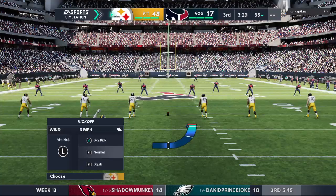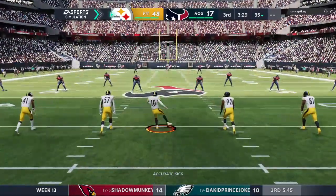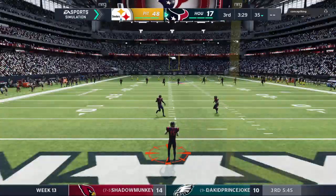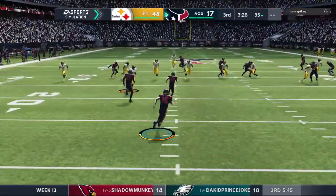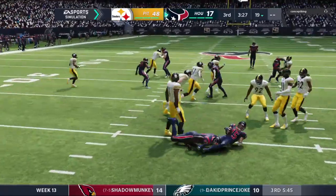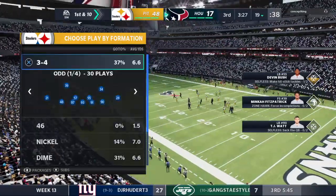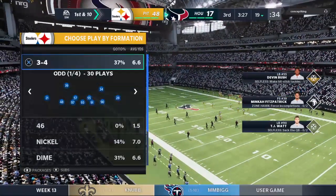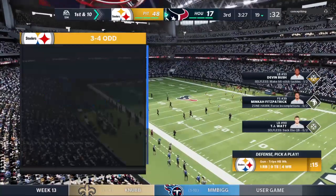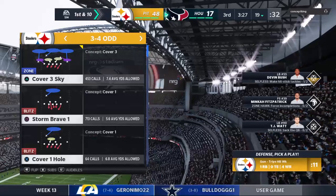These kickers now, it's like we take them for granted. Kicks like that used to be such a big deal, and now you just expect them to make it. Yeah, you're exactly right, and we shouldn't take them for granted. But I have a theory about it. You want to hear it? Yep. They are more athletic now than ever before. Talk about kickers. Trace their backgrounds, trace their history. You'll find that they were big-time athletes all along, but their kicking was so prevalent that we made them specialists. Well, and now those 50-plus yarders seem easy for some reason.